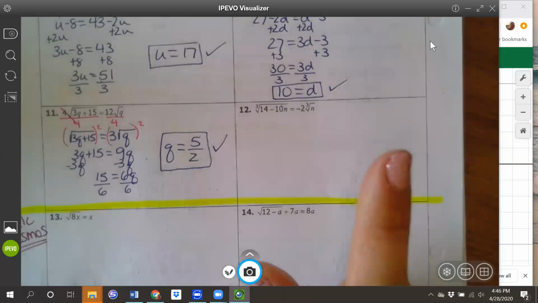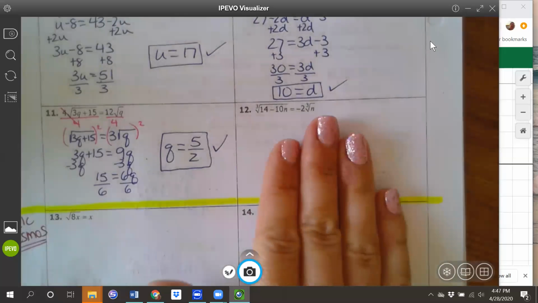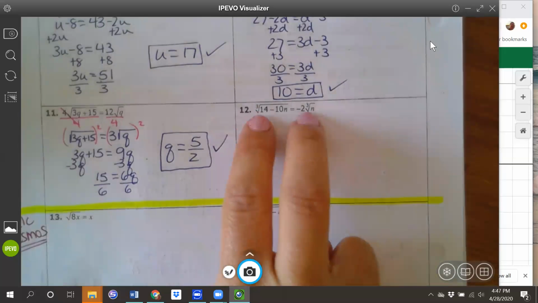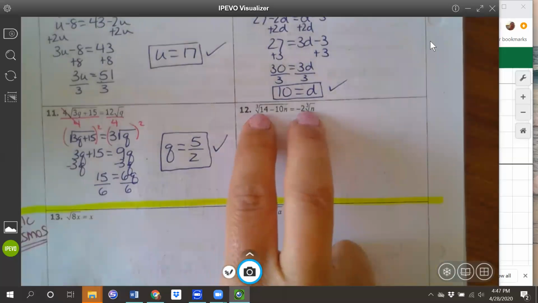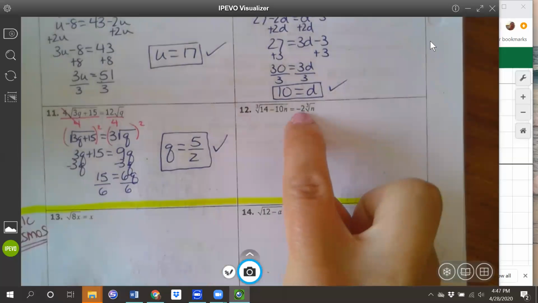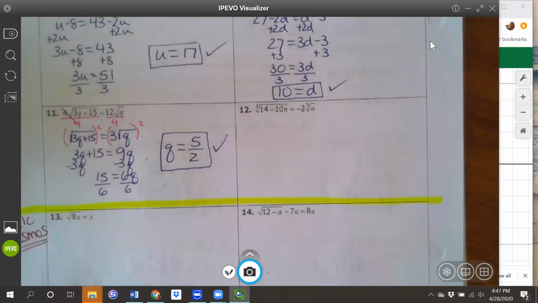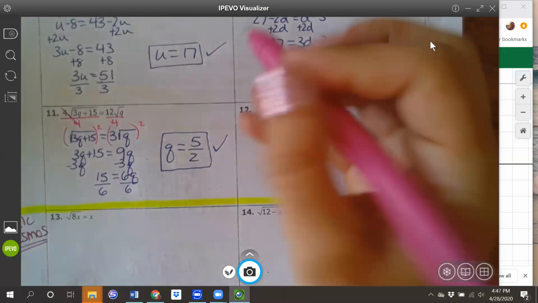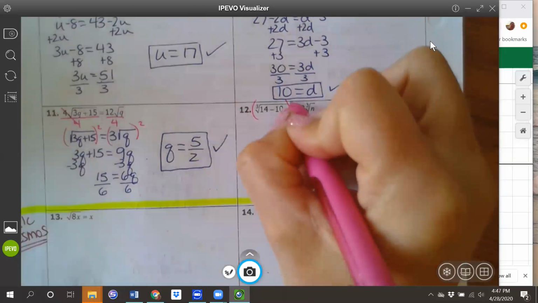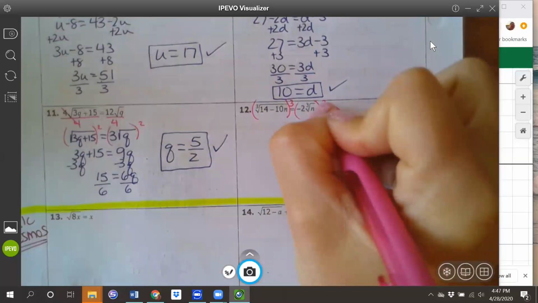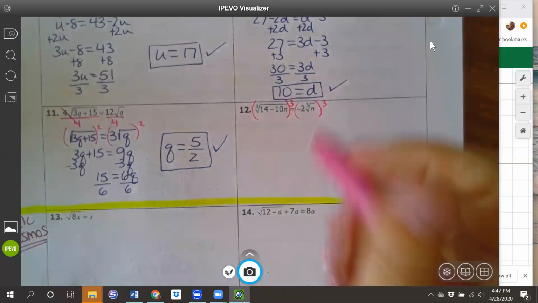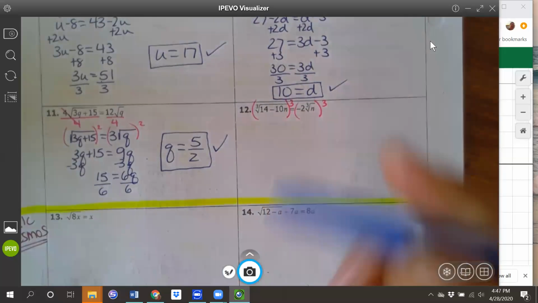Okay, so last one by hand. So I noticed that both sides are a cube root, and there's nothing that I can do to get rid of that -2 right now. So how do I get rid of a cubed root? Cube it. Left side is easy. The cube and the cube root are going to knock each other out.